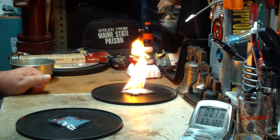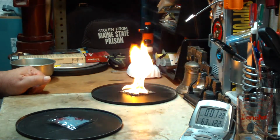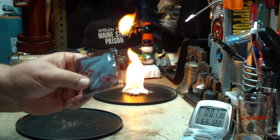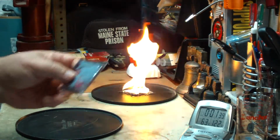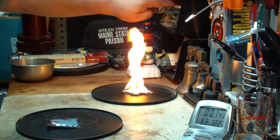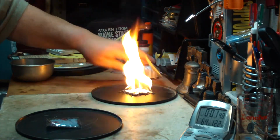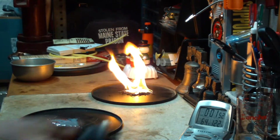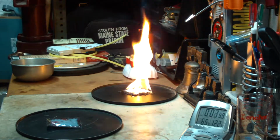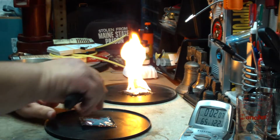On my other video, DAYWALKERTWO attached a video that he did on some stuff called Landmann Firestarter. Except for the name, it looks identical to this. Now, he took it and cut a cross in it and opened it up and started it up with a Strikeforce, whereas the other day I used my Blastmatch. Should have got that out. I used my Blastmatch on it. I like this thing. So what I'm going to do is duplicate his video a little bit. I've got another packet here. I'm going to open it up like he did.